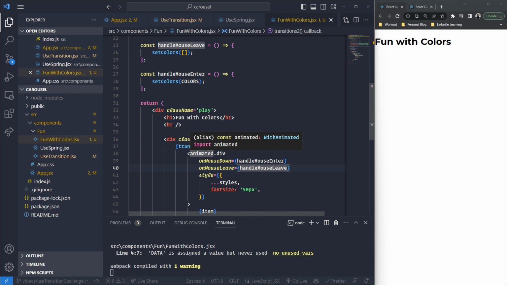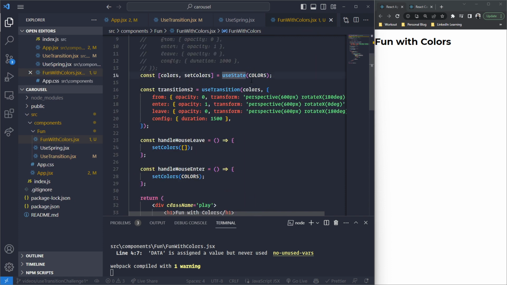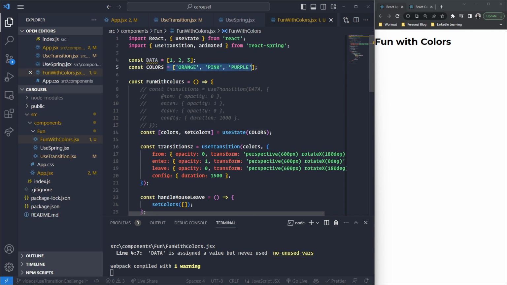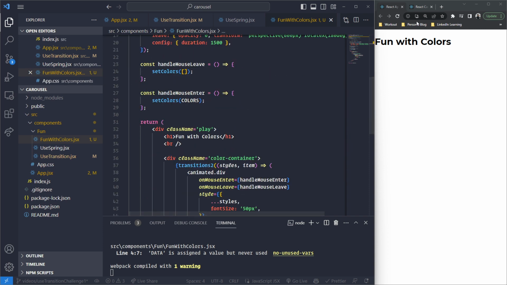Let me explain it to you in simple words. What we did is exactly similar to on mouse leave. I added an on mouse, not down, on mouse enter. So on mouse enter, we need to tell it, okay, set the state, the data, back to the default colors array, and that's it. But if you see, nothing is going to happen, right? Once it's gone, it's gone, because there is no more element that you can hover on. I hope you got my point, right?